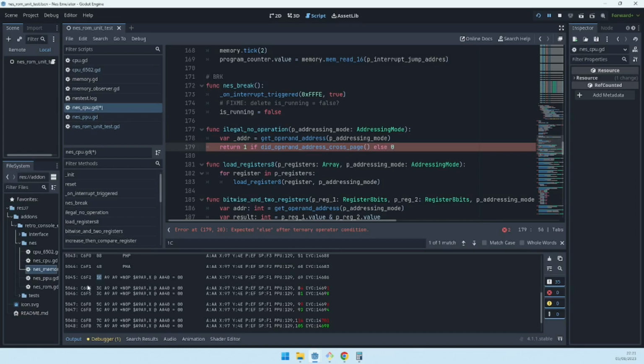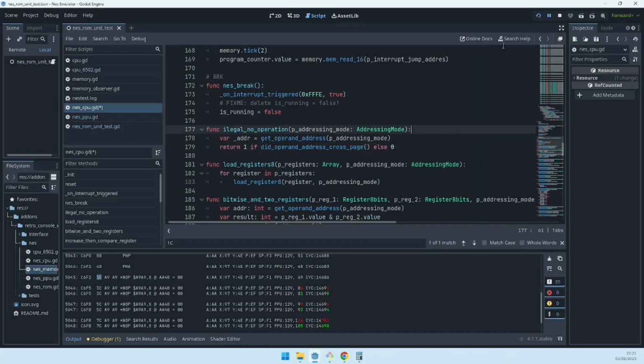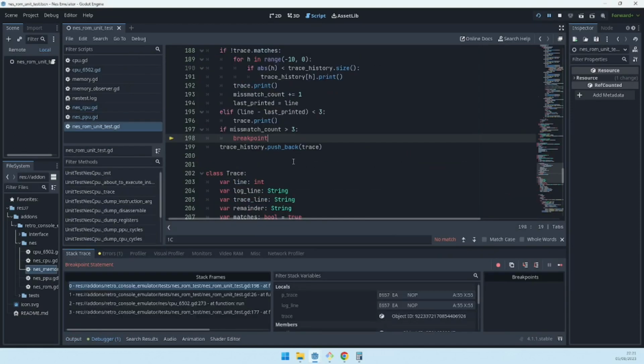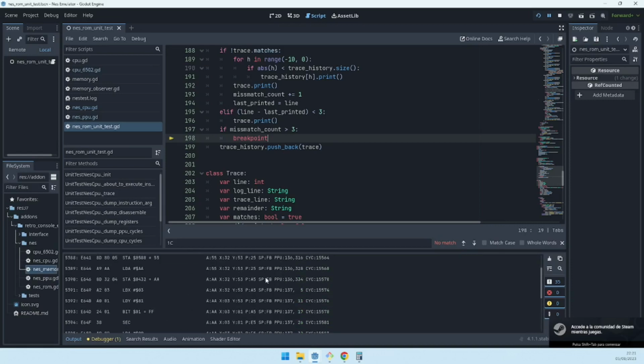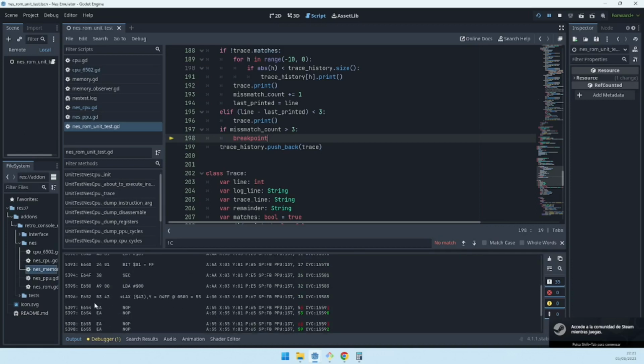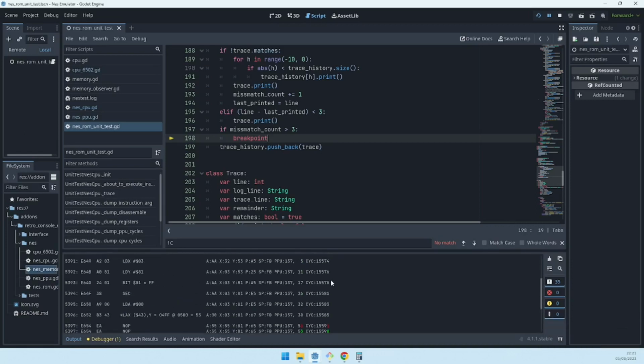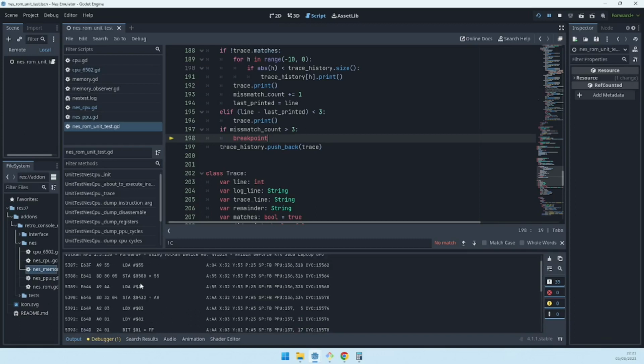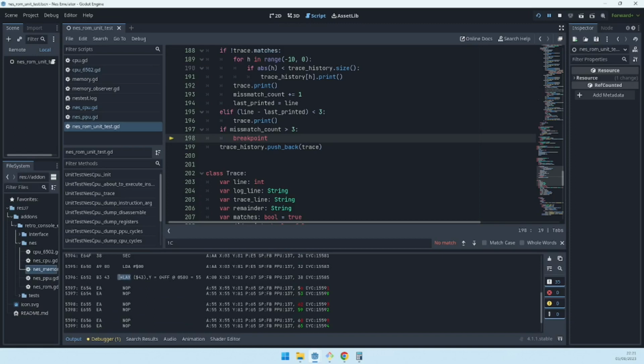Maybe this solves the mismatch. Okay, now that one has passed, and we are having a different instruction that is not having the extra.